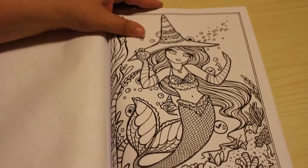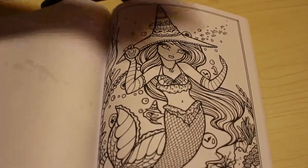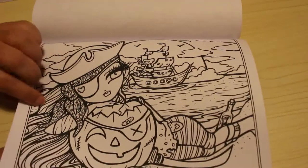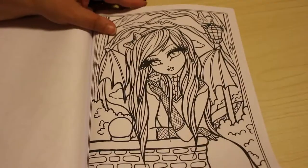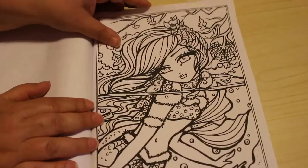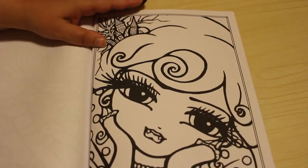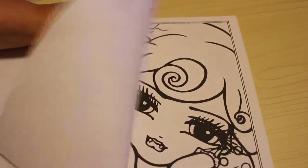A witchy mermaid. Oh my God, that's amazing. Oh, I like that one. Now it's getting to the end, so it's getting hard for me to pick them up two at a time. I like the mermaid one. I've got a pirate. Halloween pirate. That's a nice one. These are just amazing pictures. I'm really liking these. Another mermaid one. Oh, look at that. That is so cute. A gorgeous little curly hair and everything. Oh. Yeah, I like this. This looks amazing.